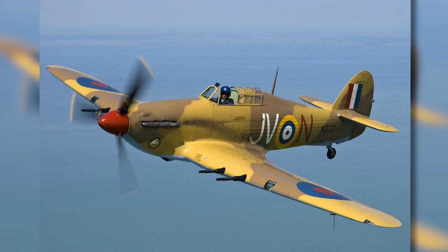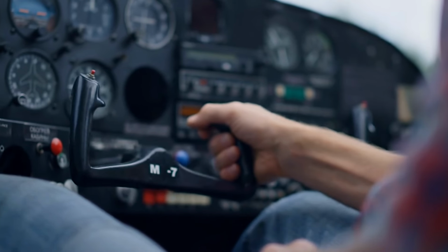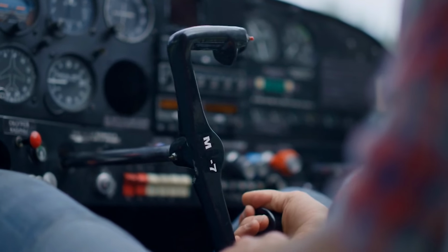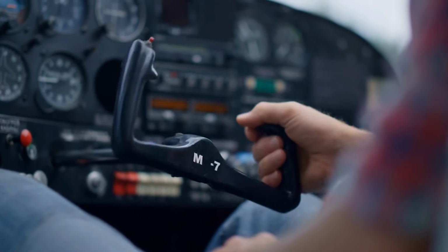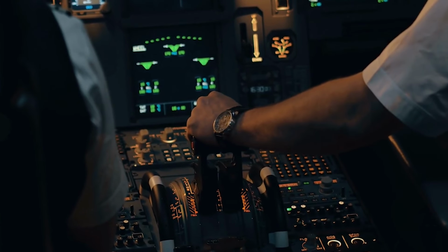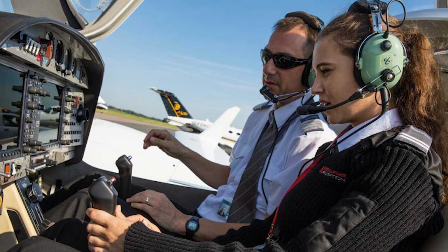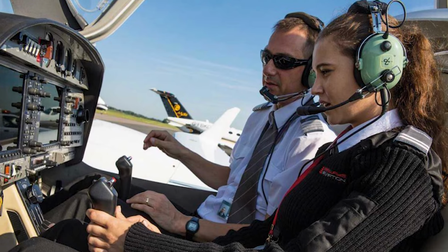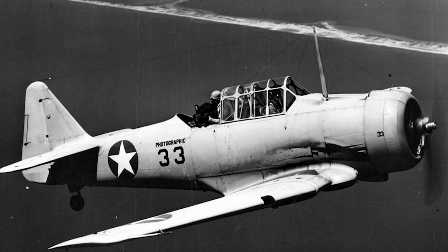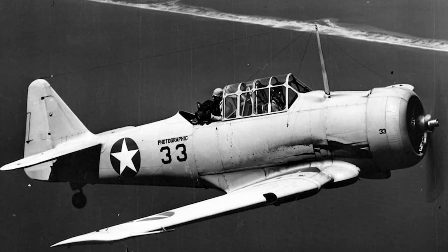the single-seat fighters. An instructor in the second seat was crucial for ensuring safety during training flights, particularly for inexperienced pilots. During emergencies, instructors can take over the aircraft, offer prompt feedback and guidance, and step in to avert accidents or mishaps. During the intense training environment of World War II, this extra layer of safety became incredibly important.